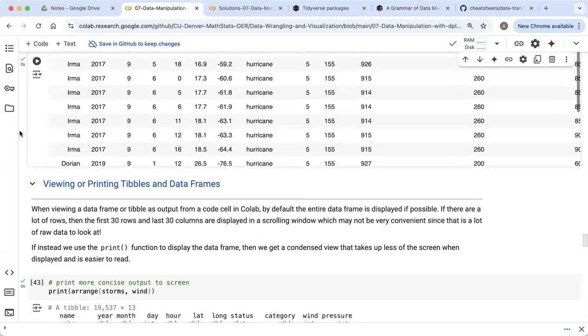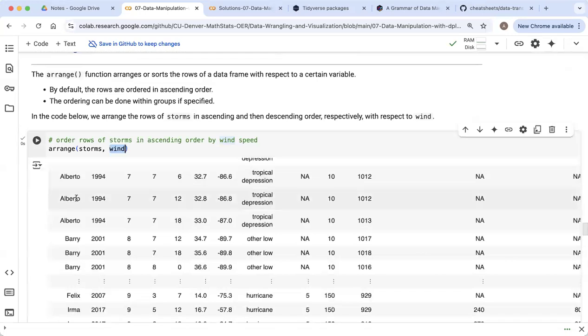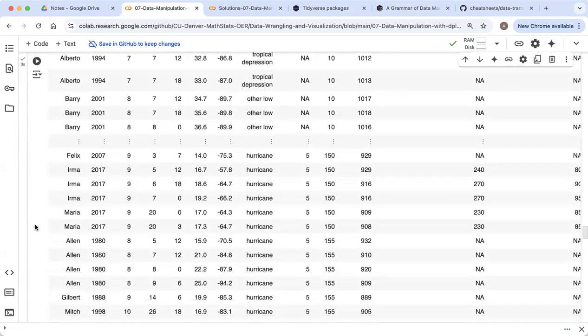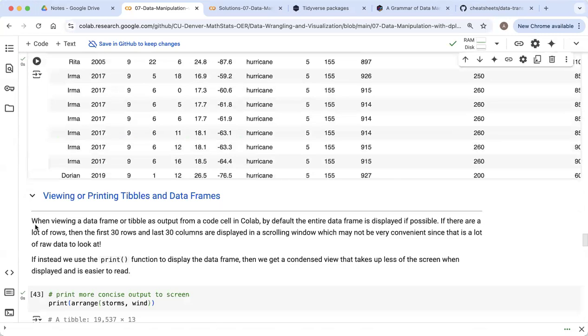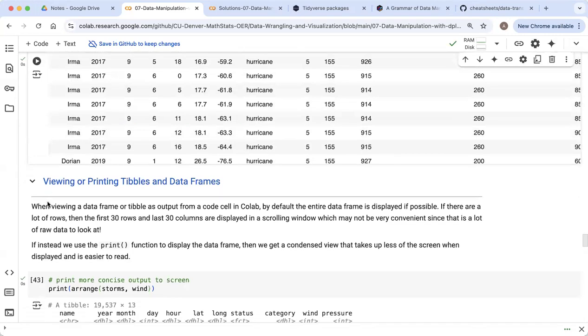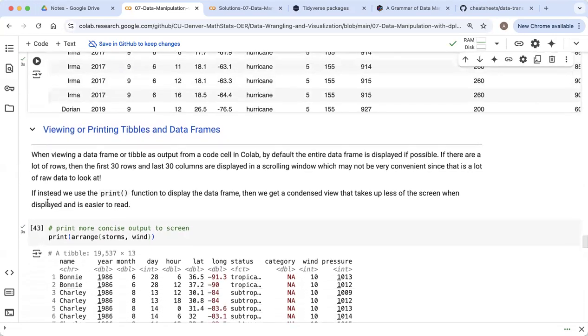And what, again, is not ideal about this is that it prints the entire data frame, or at least the first 30 rows, dot, dot, dot, the last 30 rows. So we get this gigantic output, which is not ideal. It is a lot to look at. It's not very pleasing.